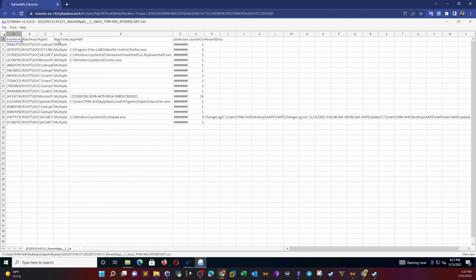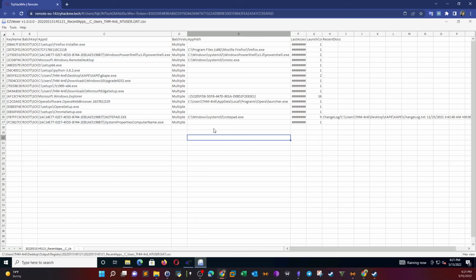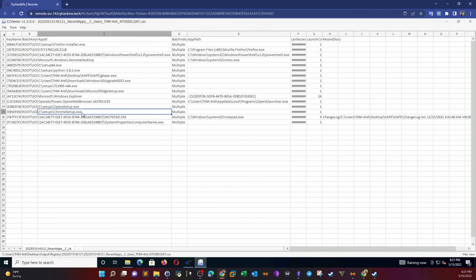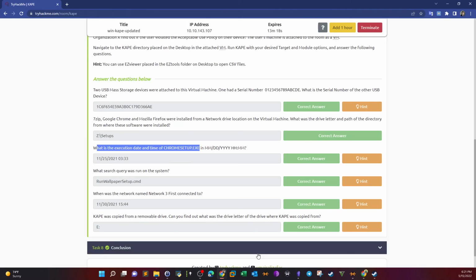Not exactly this actually. Let me expand the application ID. Okay, so here we see the executed applications from the recent apps under the registry. And we can find here that Chrome setup, as you can see, was executed from the Z setups network location. And here we can see the last access time. So this marks the answer for this question.